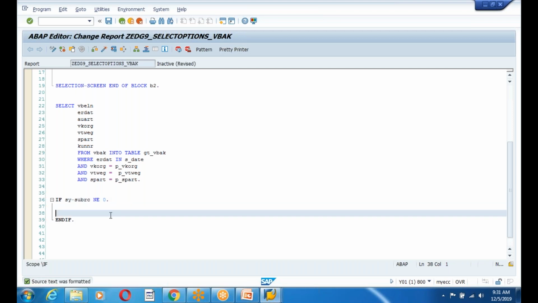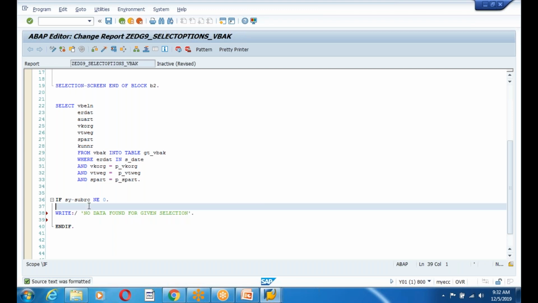Maybe I'm going to write like this: no data found for the given selection. For the given selection, there is no data, guys. That's what I can do.